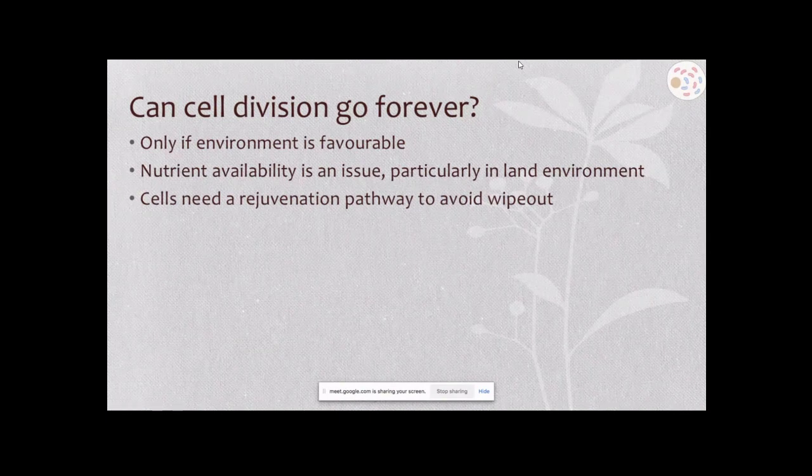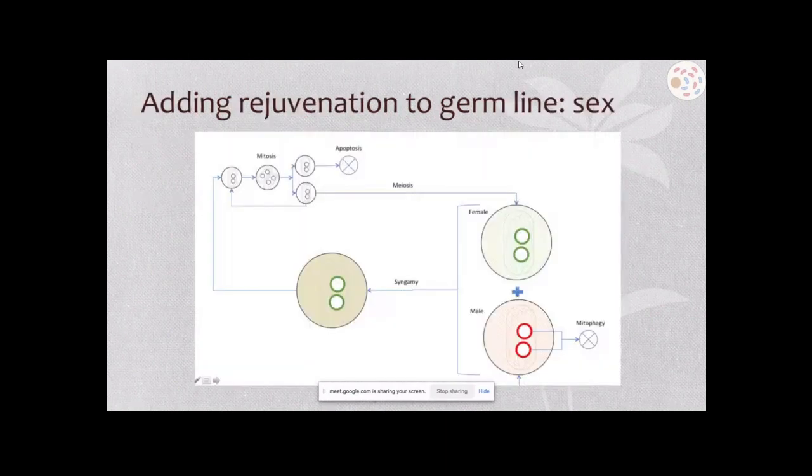So there is a need for a rejuvenation pathway here. So how do you think the rejuvenation happens? It is by adding the phenomenon of sex, or sexual reproduction. So we'll come to this slide again later, but that's what I'm basically expanding on this line here. So there is the phenomenon of sex, which actually rejuvenates the container and the cycle goes on.